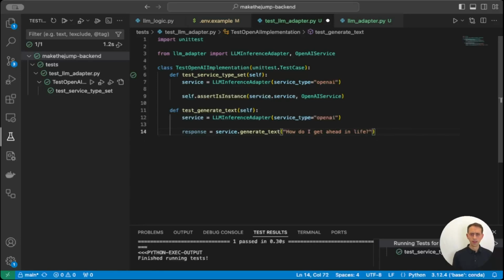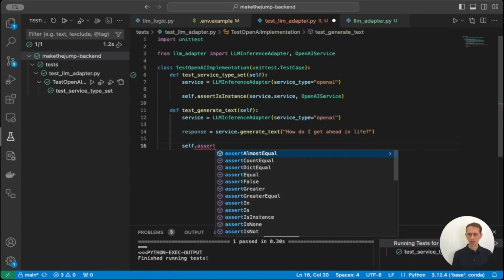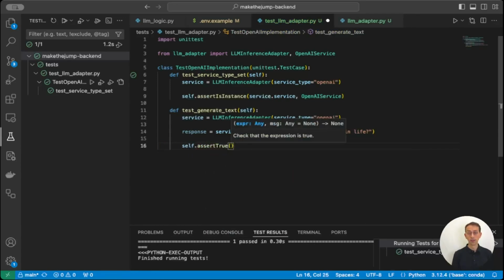Then we're going to say self.assert. In this case, what we really care about is that we're connected.